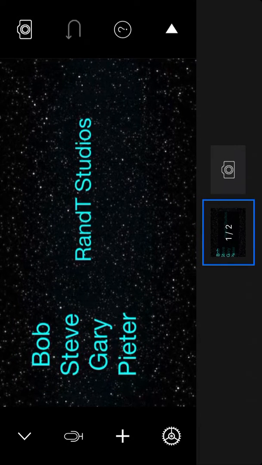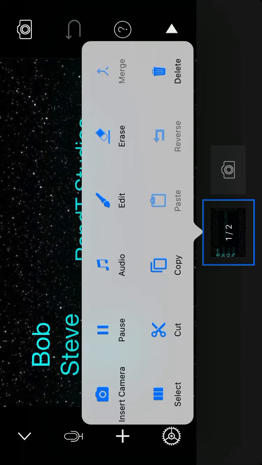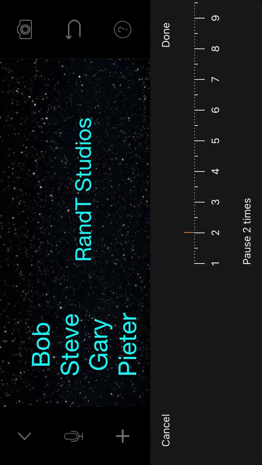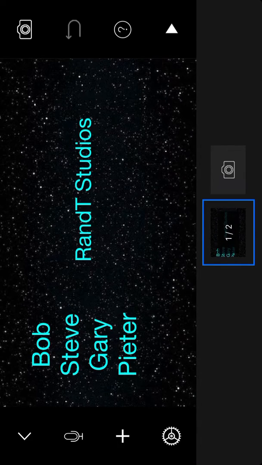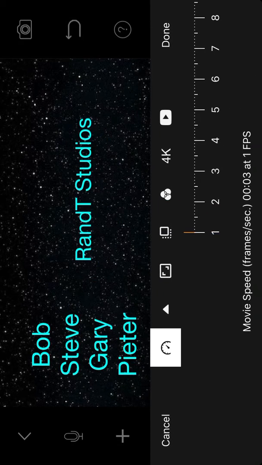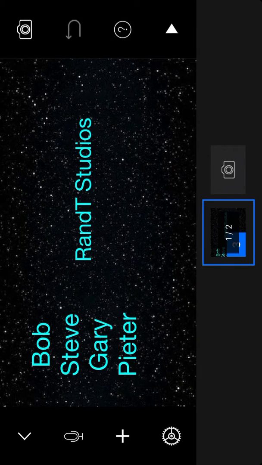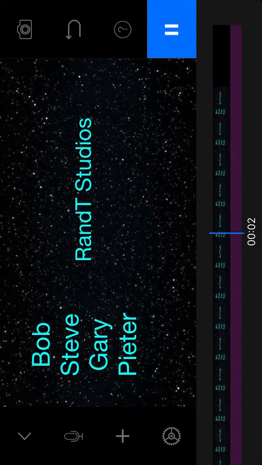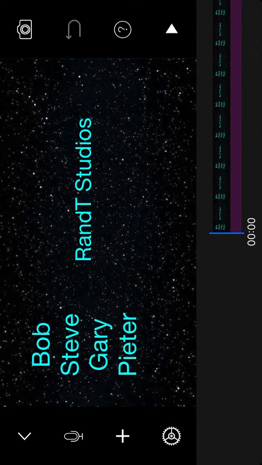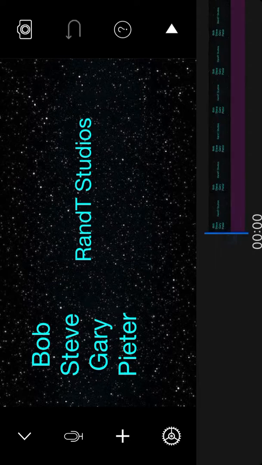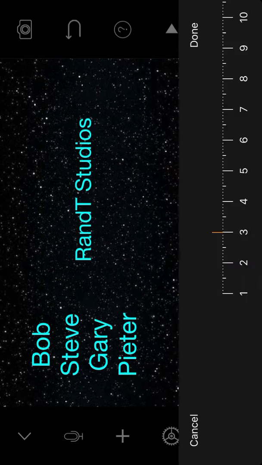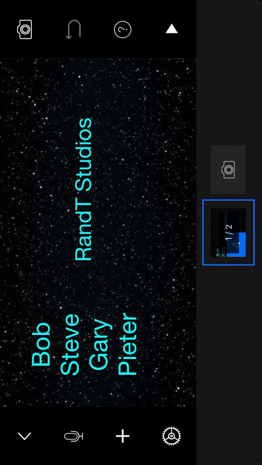And then if you want to make it a certain time, you can. I'm just now figuring out what this does, but you can make it to where it's a certain amount of frames. Like pause 3, that makes it 3 seconds. Wait, what's my FPS? 1 FPS, okay. Pause 3, so now it's 3 seconds. Pause 4, actually, if you want to make it 3 seconds.